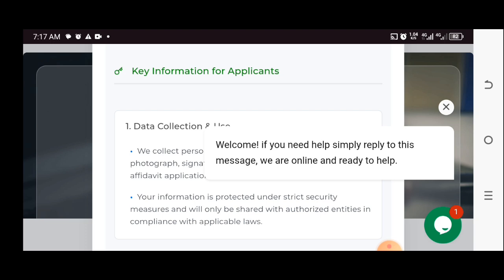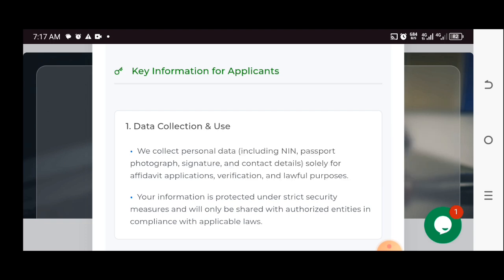So all you need to do is get a very white sheet of paper, plain, and sign on it and snap it. Then you scan on CamScanner, or whatever scanner that you use or are familiar with. So now let's go on.